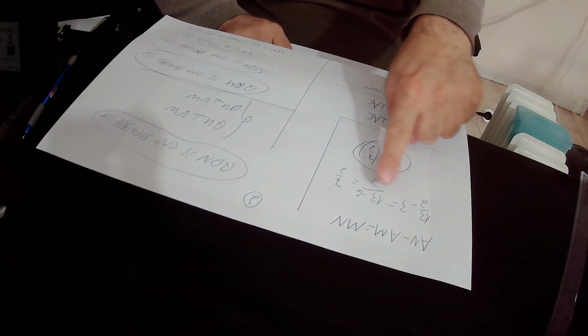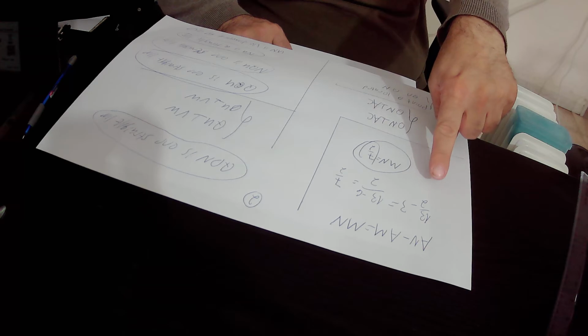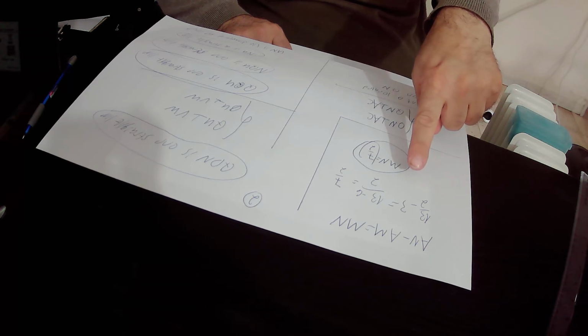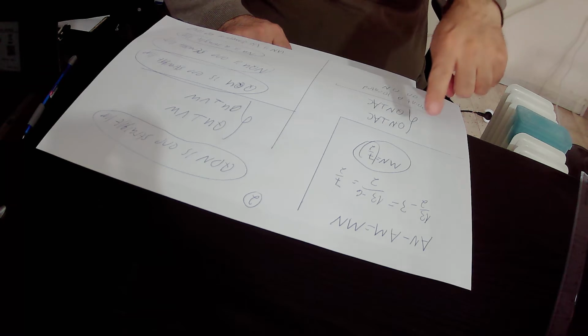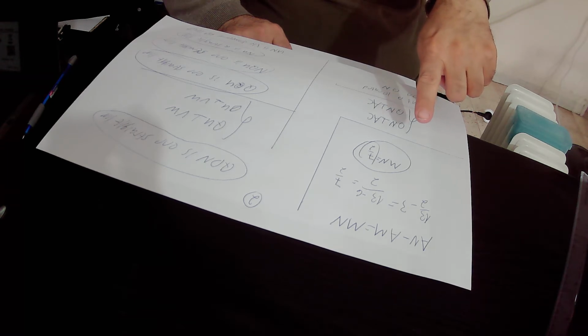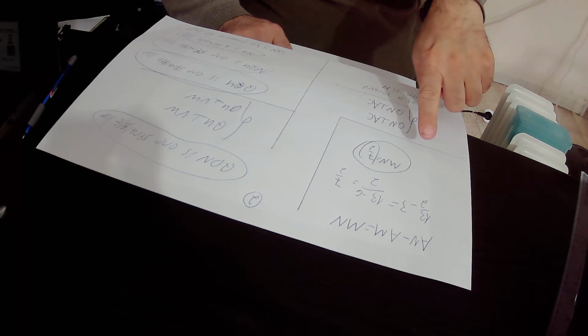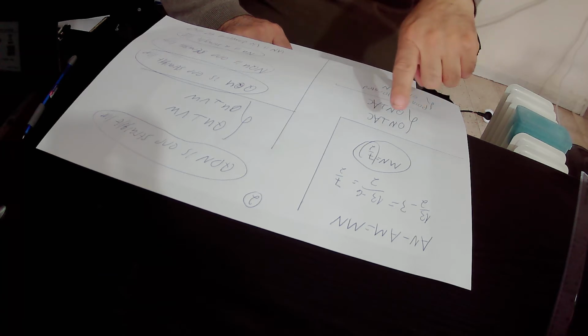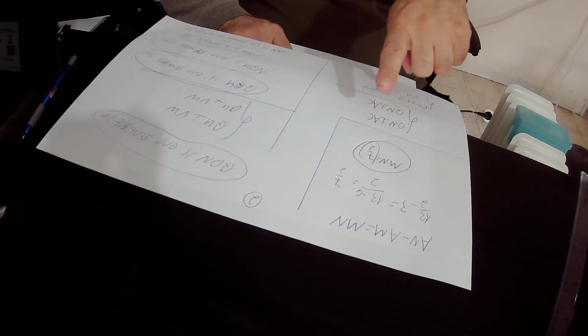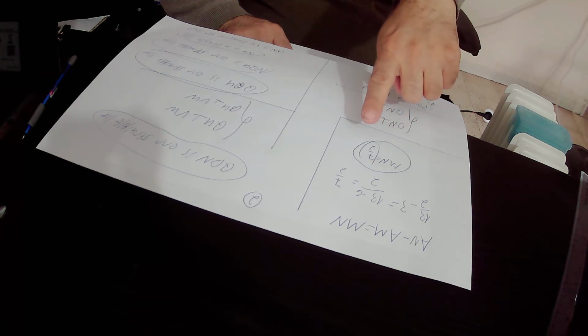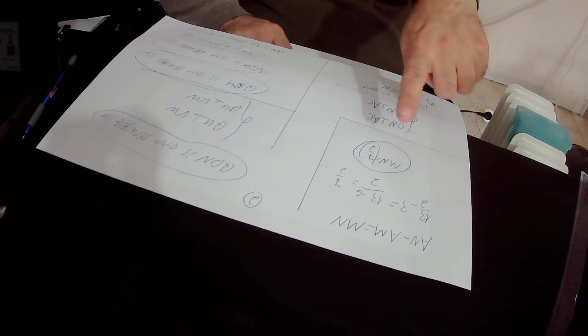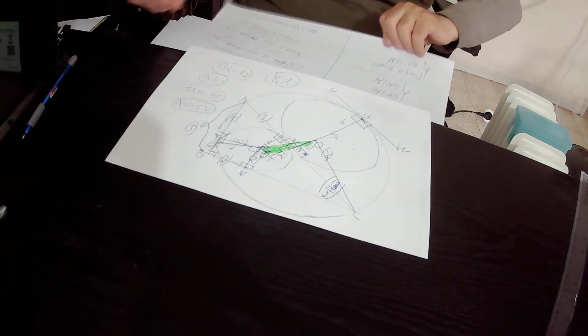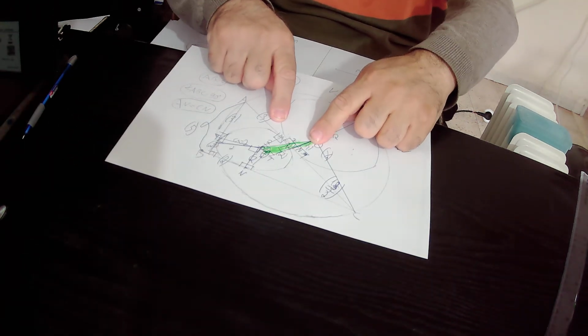AN minus AM equals MN. AM is 13 over 2 minus AM, that is 3. So we multiplied minus 3 by 2 and then divided by 2 in order to have a common denominator with 13 over 2. So it is 13 over 2 and minus 3 times 2 is minus 6. So here we have 13 minus 6, which is 7. So in total this expression equals 7 over 2. That is to say, MN equals 7 over 2. This line segment MN is equal to 7 over 2 in its length.